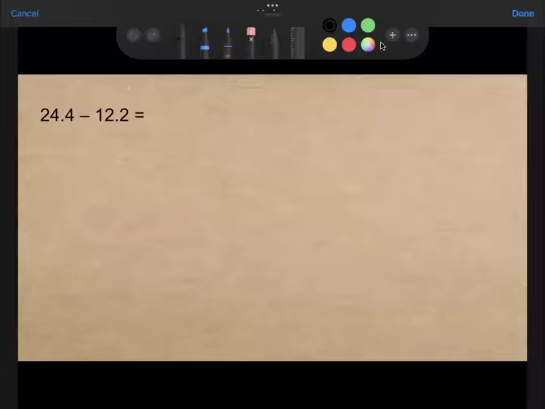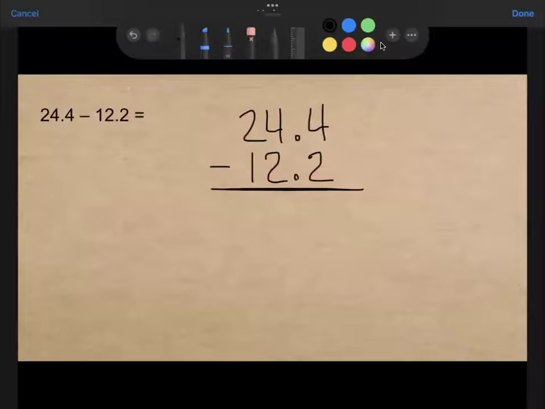I'm going to take that first number, which is 24.4, and then I'm going to subtract 12.2 from that. Now, what I could do is just write it like this, or after I wrote that first number, I could go ahead and put decimals here and here, one for the second number and one for the answer space, but making sure everything is lined up. Then the second number has a 12 before the decimal, so that's what I would put here, and a 2 after the decimal. So let's go ahead and start subtracting.